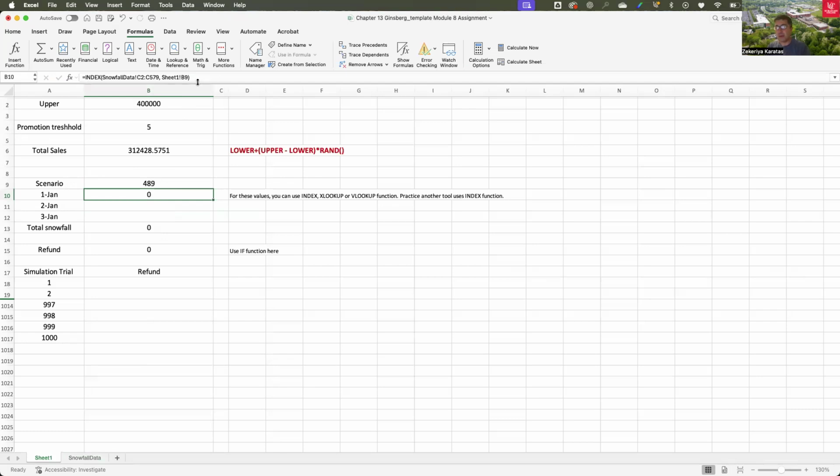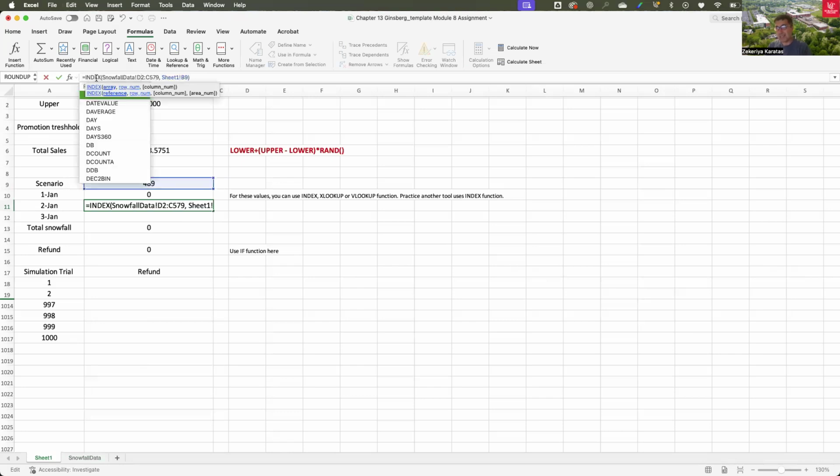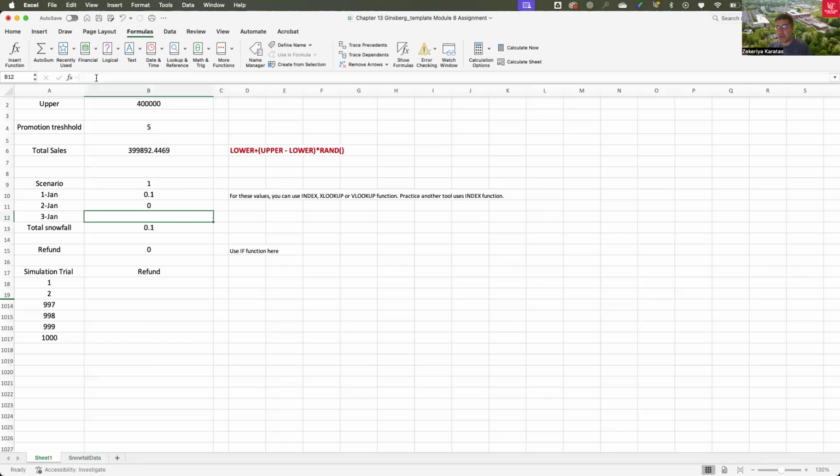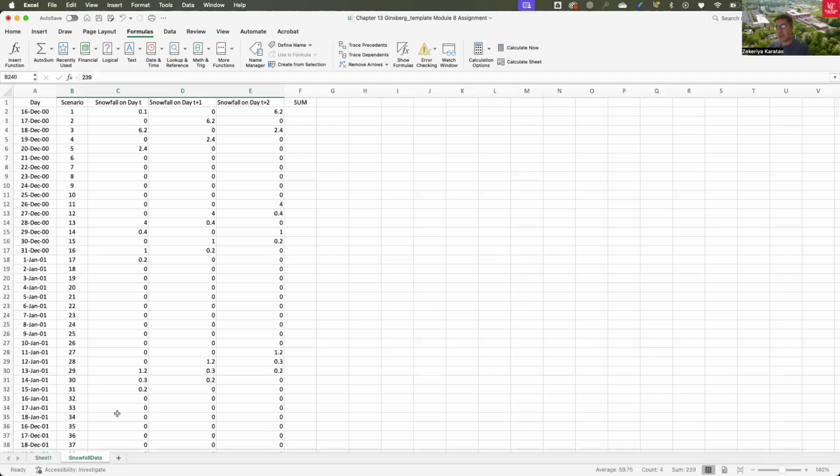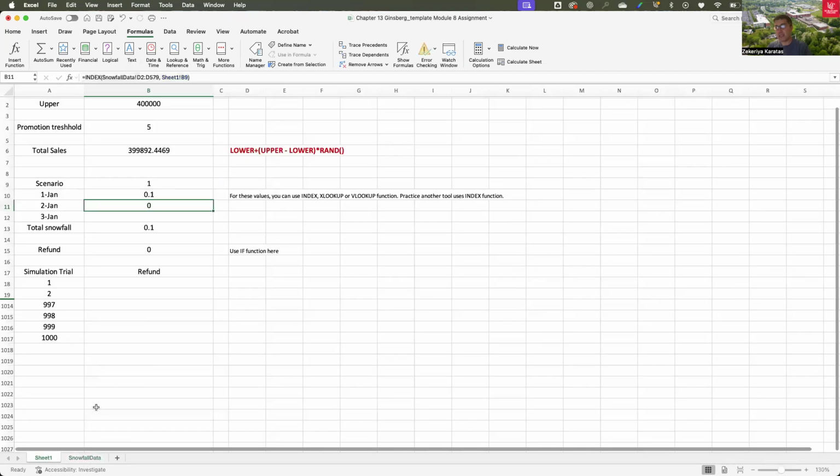Now we're going to do the same thing. You can copy this and simply paste it for the next entry, but be careful doing this. It's still going to be B9. For this one, it will start at D. It's the second column, and it will go to D579. Once you enter, that's going to pull up the second value, column D from here. And the last one, as you can guess, is going to be E.